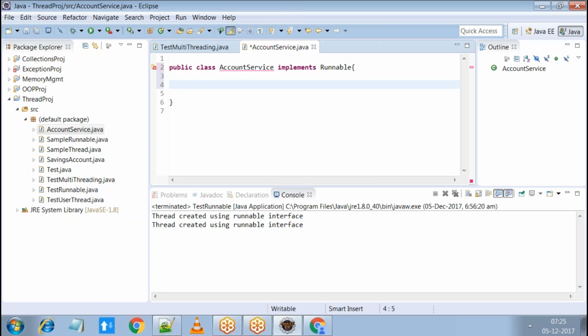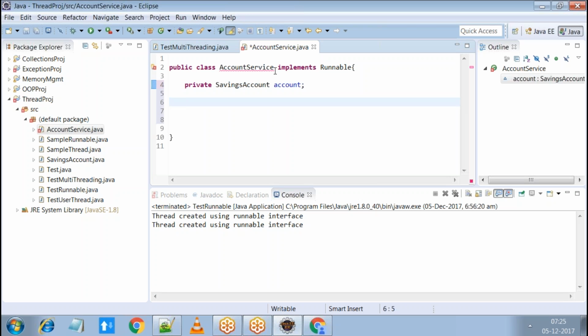I want to read that savings account object's details. For that, the thread should have a reference to the savings account object. So I'll declare a reference variable of type SavingsAccount, which can take that savings account object reference.